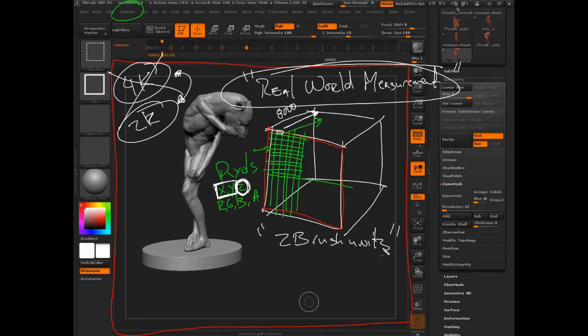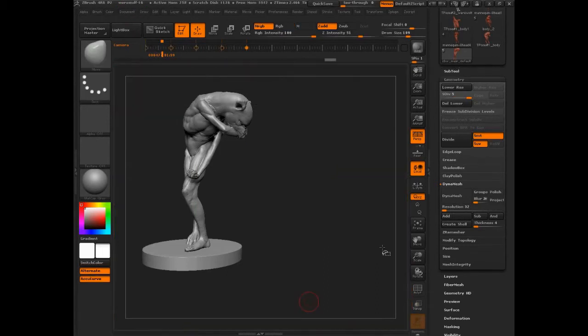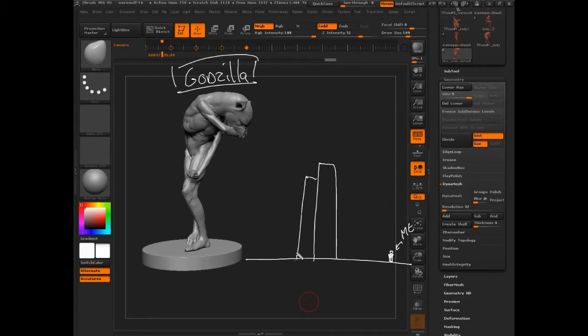So all of that takes us back to the real world versus ZBrush units dilemma. So I can do a little diagram that'll give you a sense of things. ZBrush assumes that you are working on something that's roughly human-sized. If this is Godzilla, who's seen the movie? I haven't seen it yet. This is the little person down here. And then this is like a city in the background.